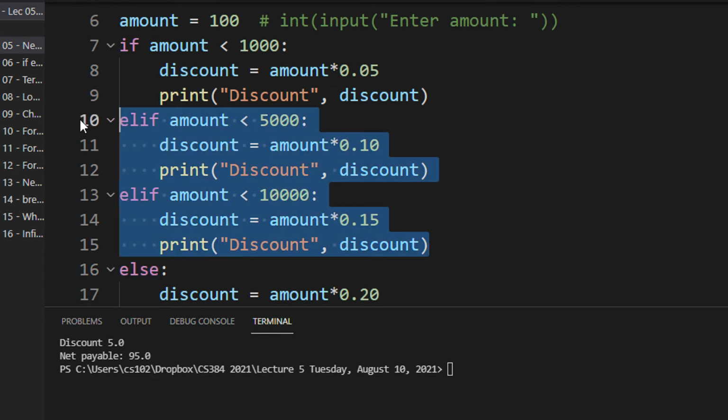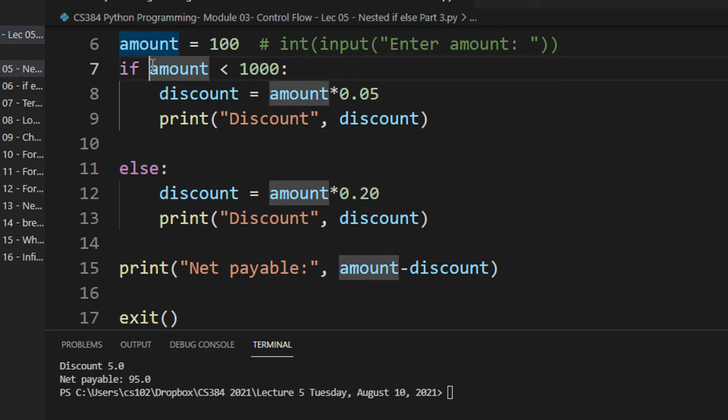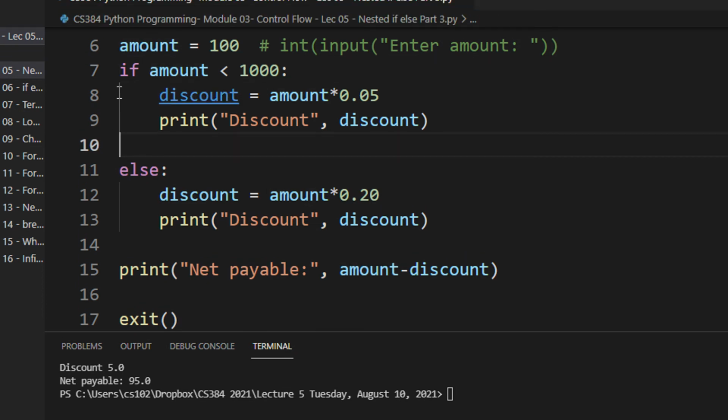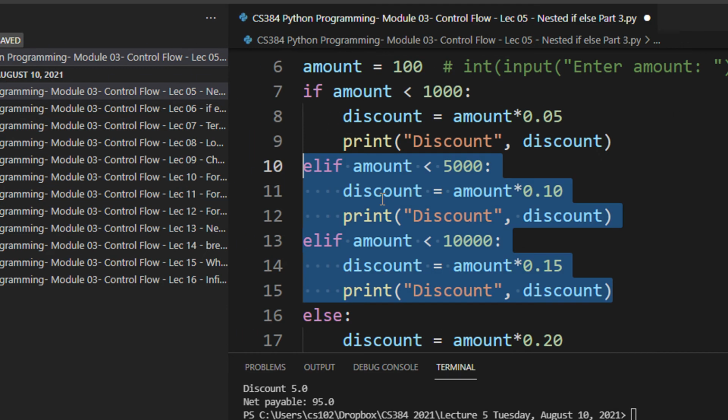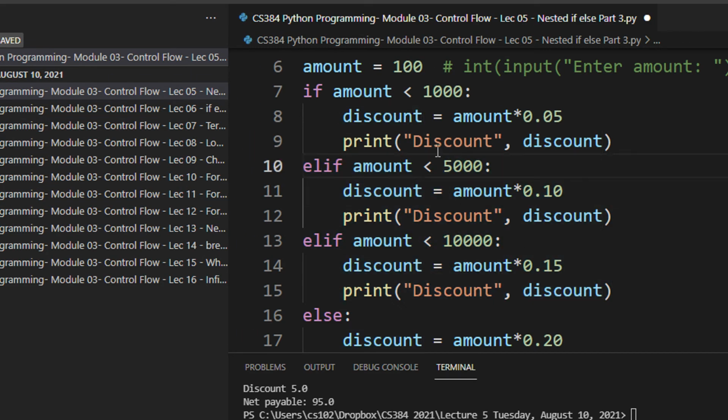This is a valid structure, if and else, but we are inserting multiple else if in between. So else if the amount is less than 5000. And always remember, now I have a ladder of 4. I check this condition, this condition, this condition, and then the final else condition.